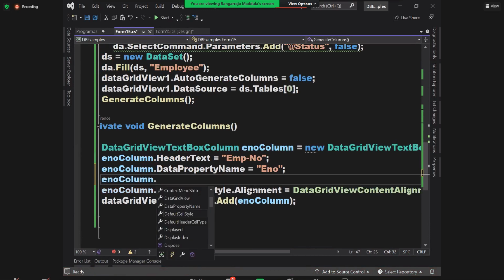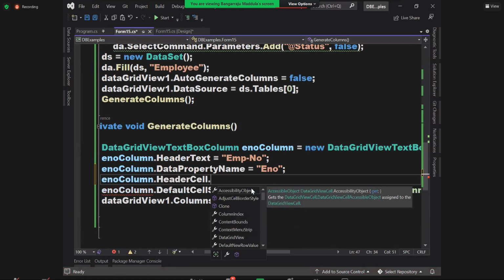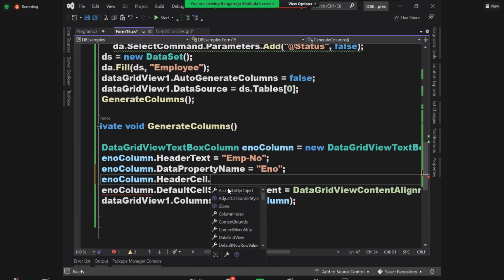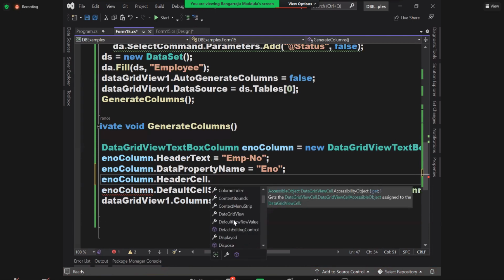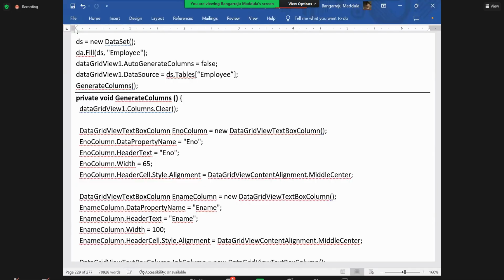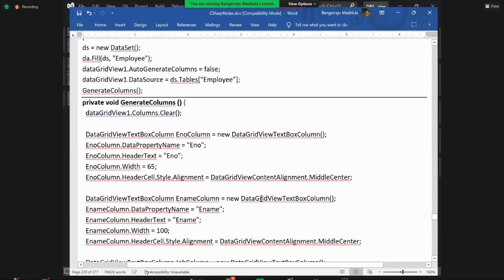E number column dot header cell dot style.